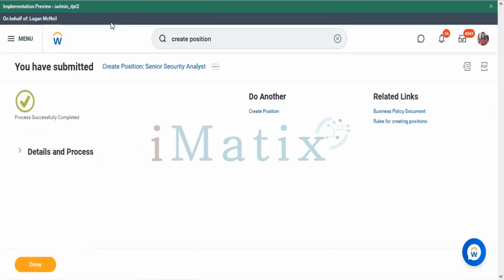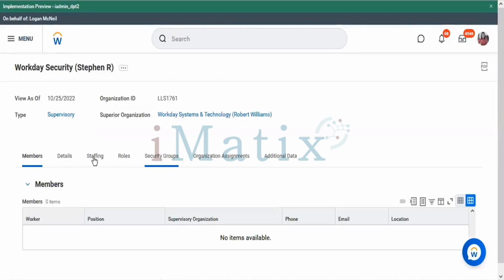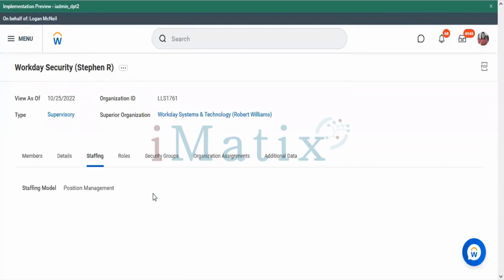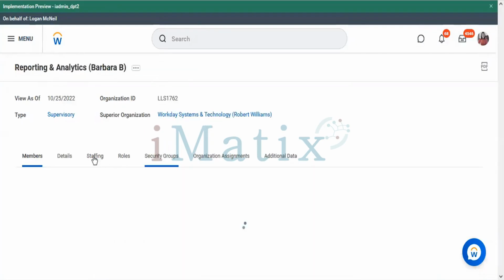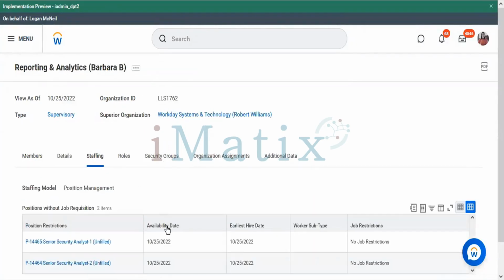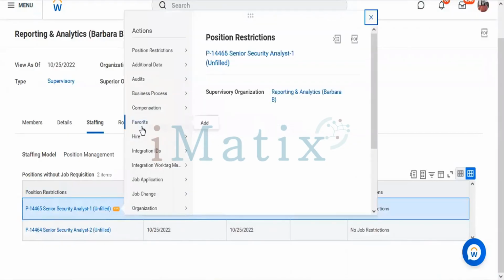I've created two positions in Steven's organization, and the same for Barbara. We'll take two positions in Barbara's organization as Senior Security Analyst. We're going to hire these two folks.